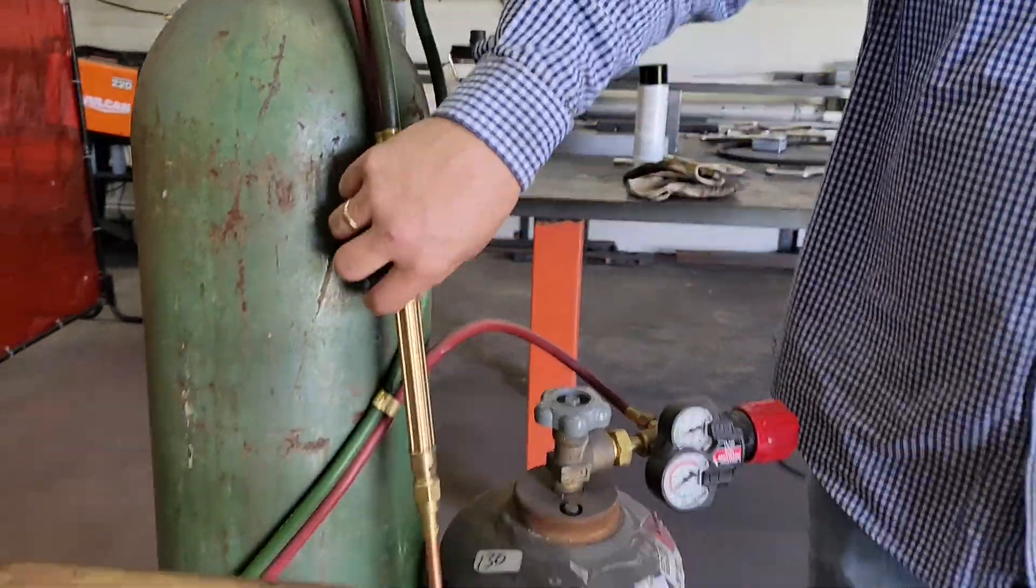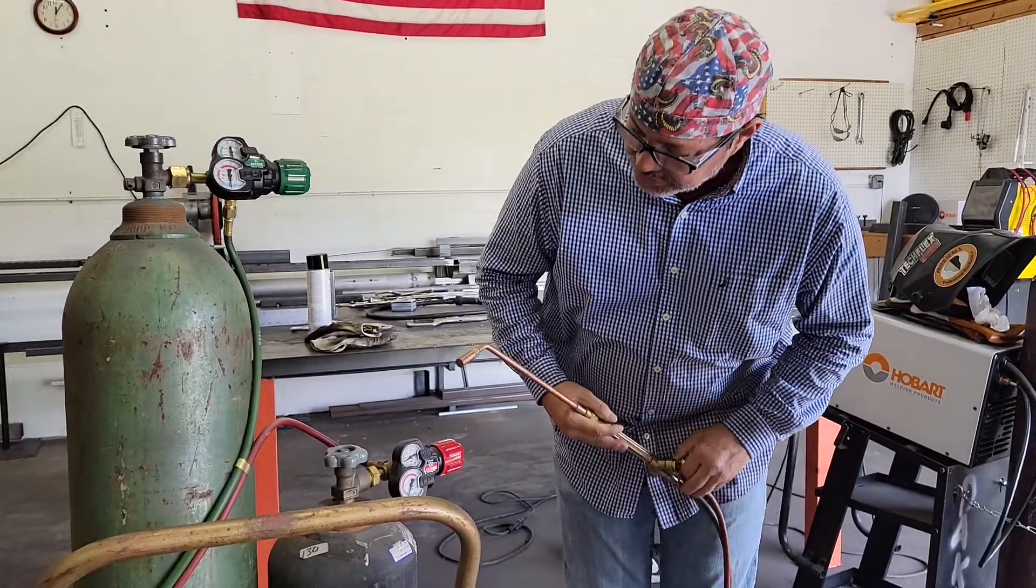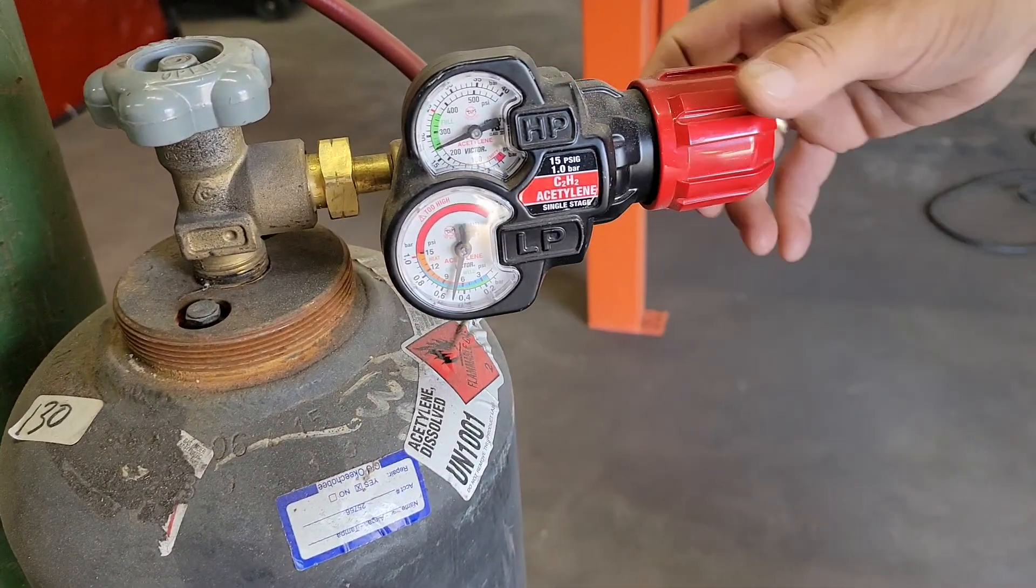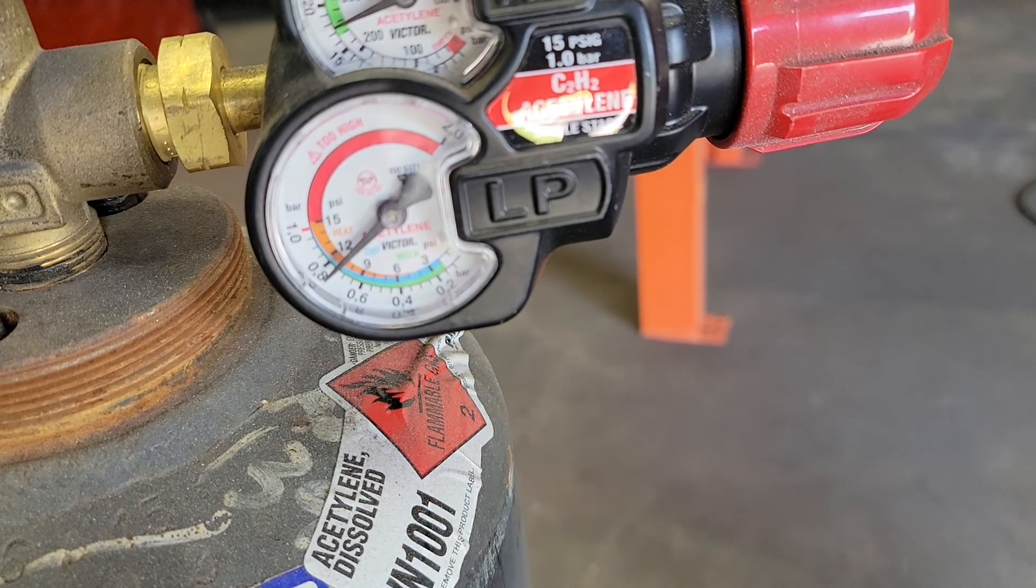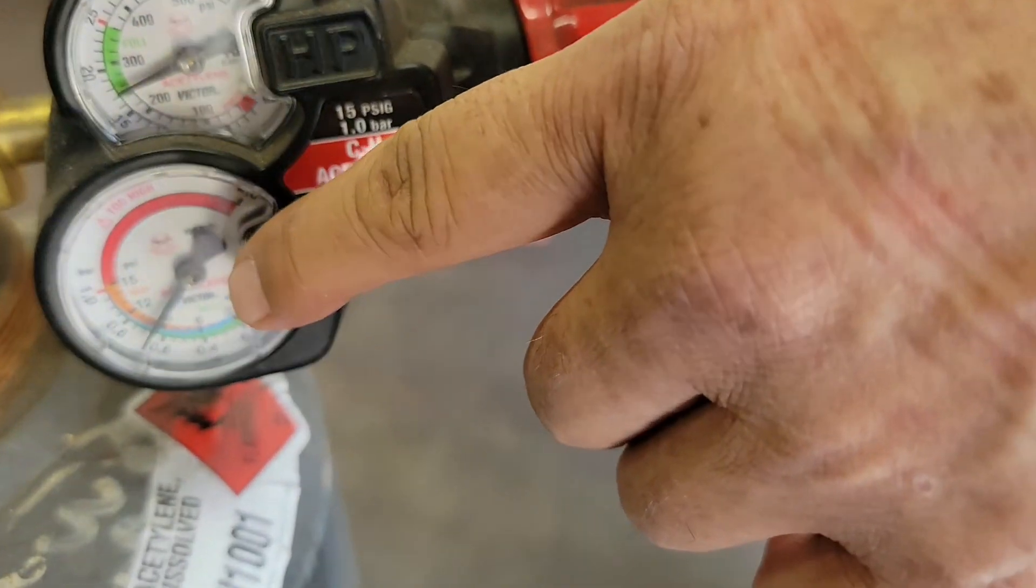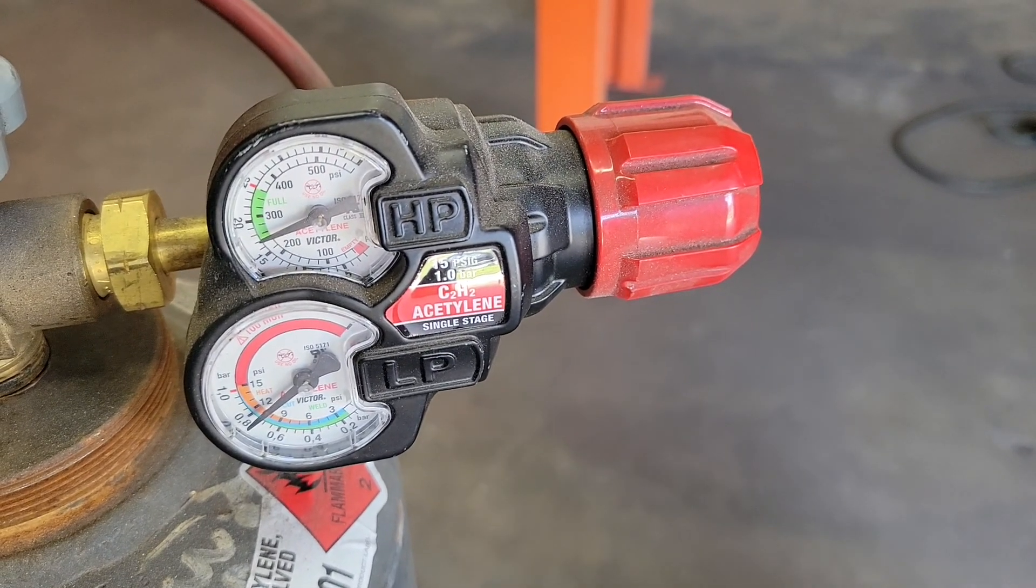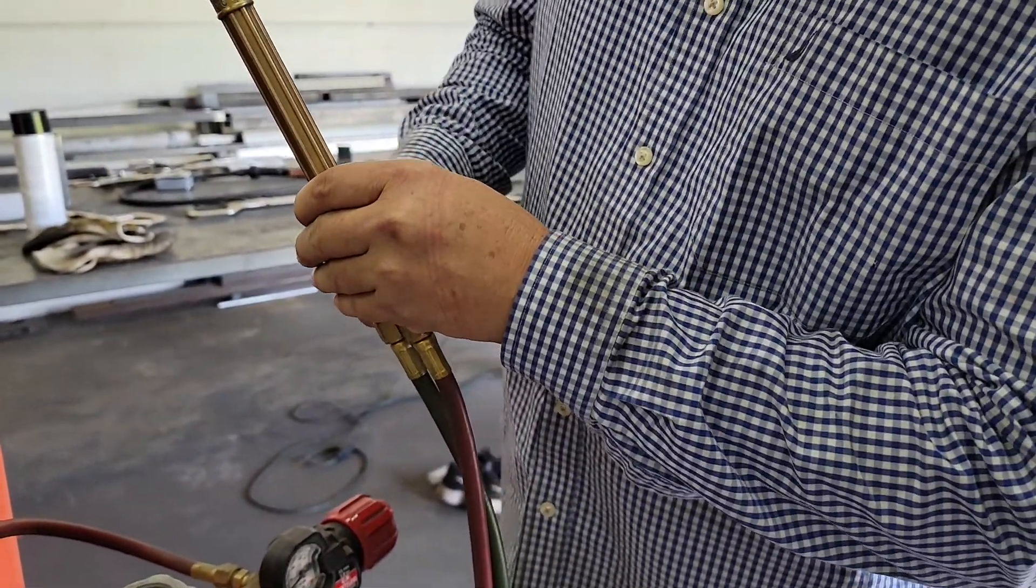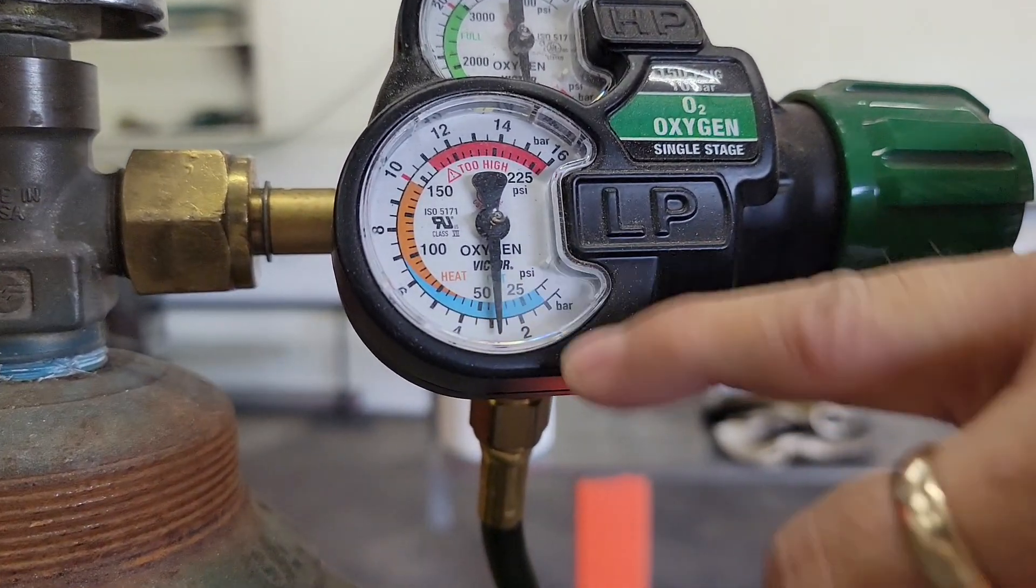So now for our rosebud, we're going to run acetylene. You can adjust your pressures on the rosebud, probably about 10 PSI. That's this little gauge down here, so they're setting that to like 10 PSI, so that's good. So you always set it when you're running. So I got the acetylene turned on, it's showing the pressure here, and when I shut it off you see it kind of bump up. That's just kind of the pressure in the hose.